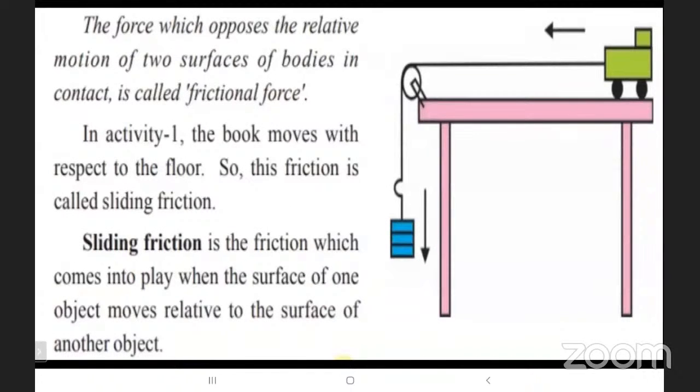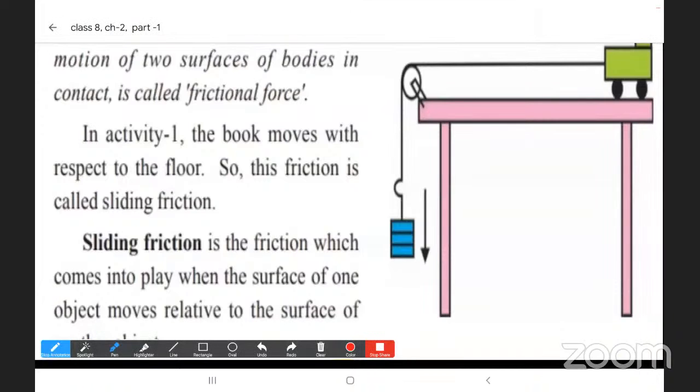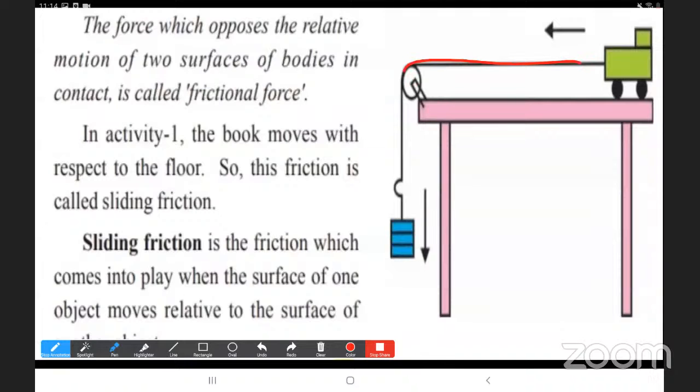So in this lab activity, we completed up to this topic. So here, once again, I want to repeat this. The main theme of this activity is to understand the nature of friction and the concept of static friction. So here we have taken one toy trolley, one wooden block, an inextensible string, a weight hanger, weights, a pulley, and one table. We have taken one small toy trolley and kept one small wooden block on it.